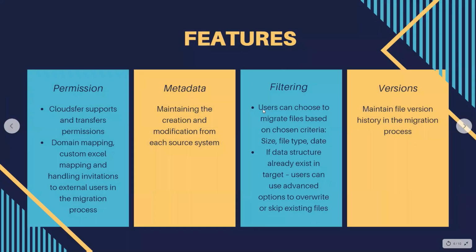A little bit on the features which are supported by Cloudsfer. So if we're talking about multi-user migration or any regular migration, we support the permission. We transfer a copy over the permission of the user, ACL, and the groups. Again, if the users have different email addresses when you do the migration process, we have the option to provide a custom Excel mapping for all the users, and we can provide domain mapping.